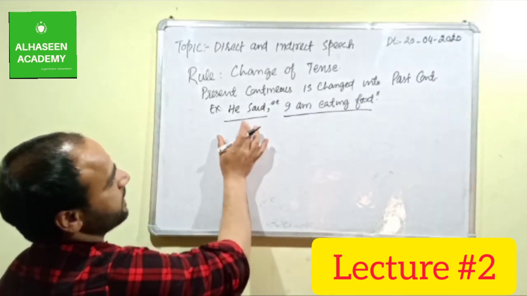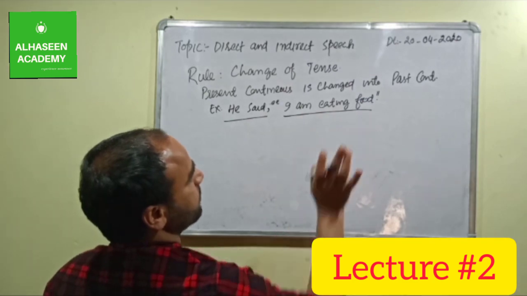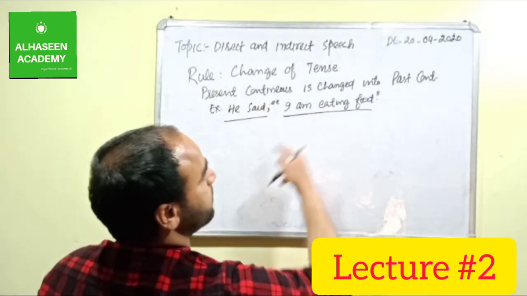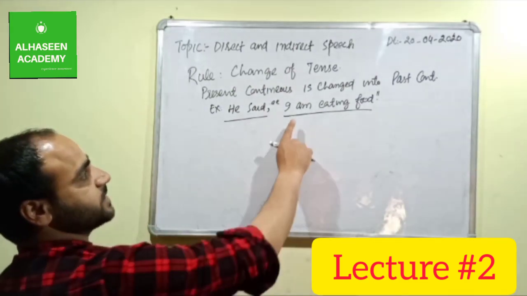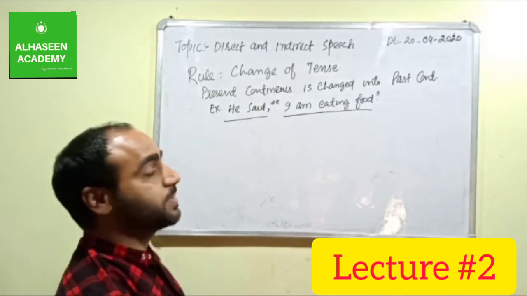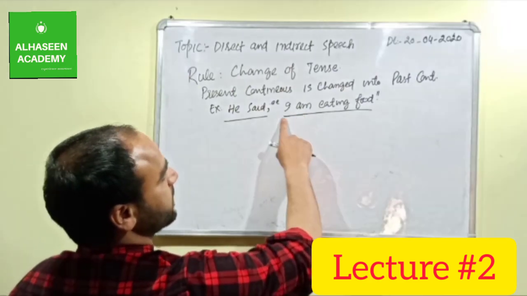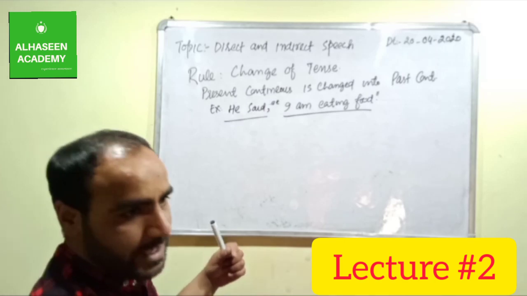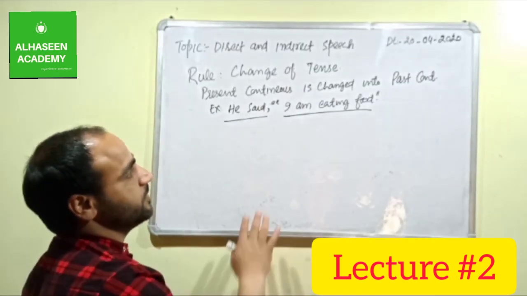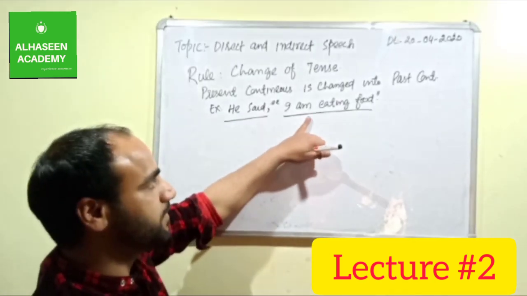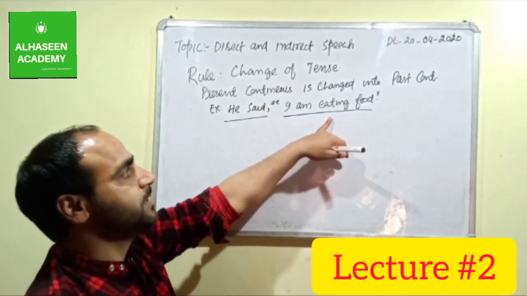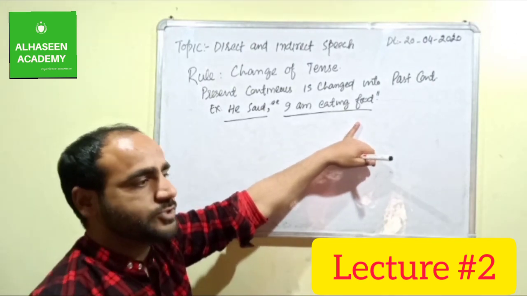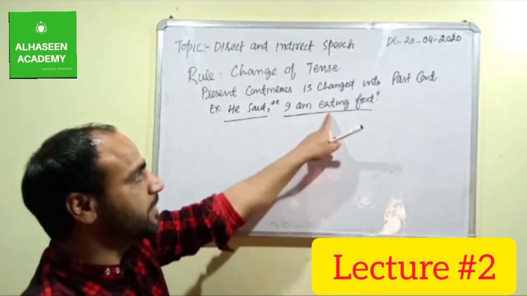And here he said, I am eating food. If we look at the tense of this reported speech, it is present continuous. Why is it present continuous? Because it has subject plus am and the ing form. So we can recognize that in present continuous we use what formula? Subject plus am, is or are and ing form of verb. We have to put ing at the end of the verbs. That makes the ing form.